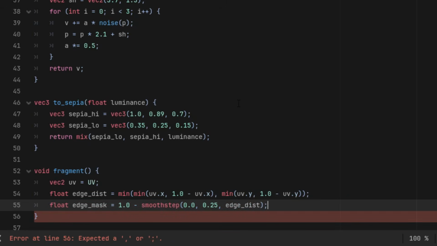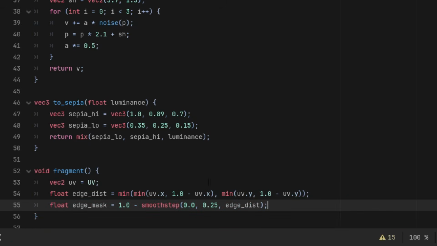Okay. Perfect. And again, we are subtracting the smoothstep from 1, so we will be working with the real edge, not the inside of this structure.